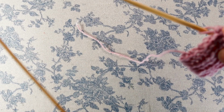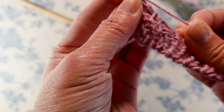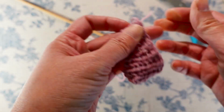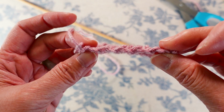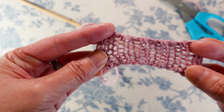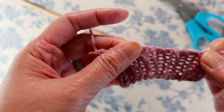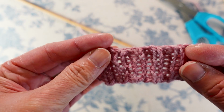Now we just finish the bind off. Now adjust the tension first before I pull the yarn through. Okay, so that's our bind off for the 1x1 ribbing. And this is the cast on. The bind off is not as stretchy as cast on, but it's still stretchy.